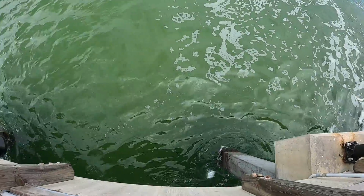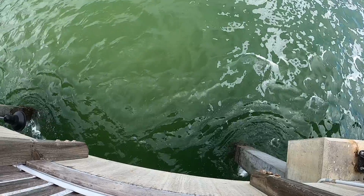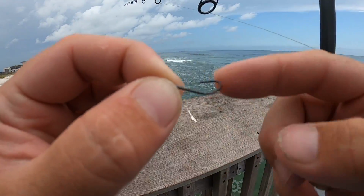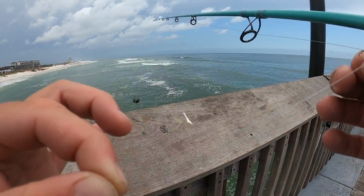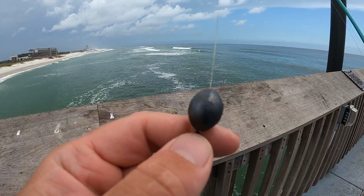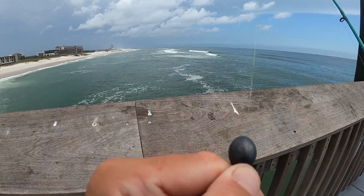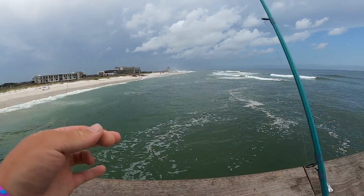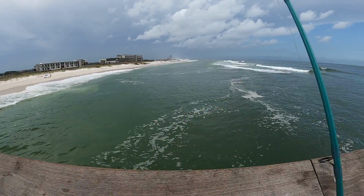Hopefully I have enough weight. There's a pretty strong westward current there. And all I'm doing is throwing a Carolina rig. It's just a bottom fishing rig. This is a size 4 Owner Mutu-Light circle hook, 15-pound Zuri fluorocarbon, a small barrel swivel, and a 3/4 ounce egg sinker. We'll adjust the weight depending on how bad the current is, but I do want it to roll a little bit. Let it roll into those pockets and holes. That's where a lot of the fish are gonna be sitting.